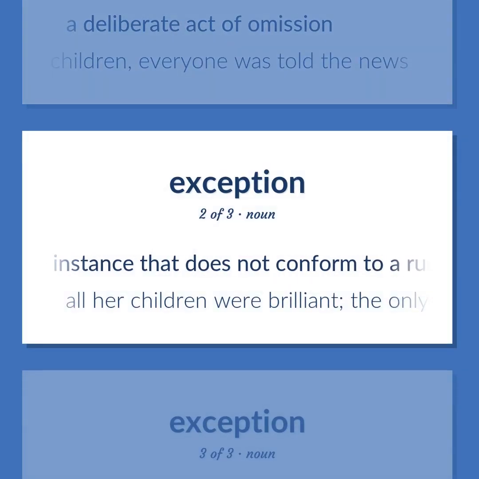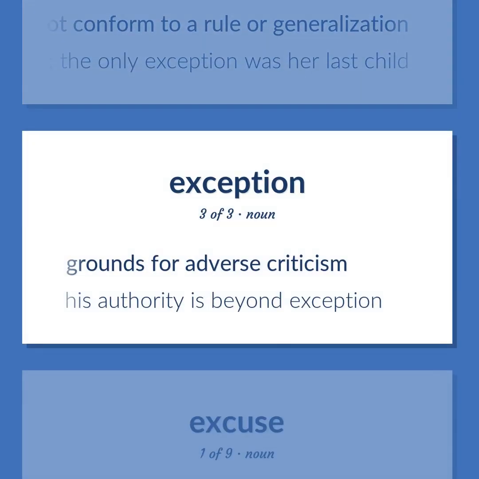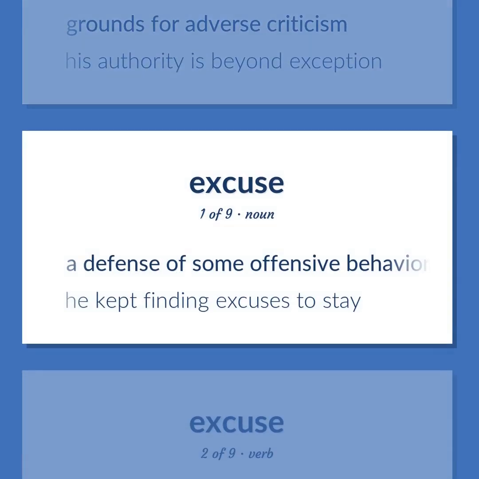An instance that does not conform to a rule or generalization. All her children were brilliant. The only exception was her last child. Grounds for adverse criticism. His authority is beyond exception. A defense of some offensive behavior or some failure to keep a promise, etc. He kept finding excuses to stay.